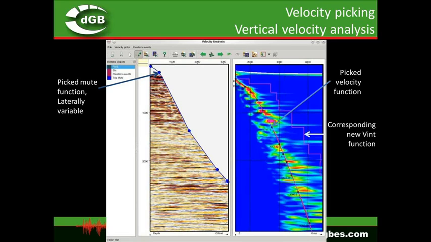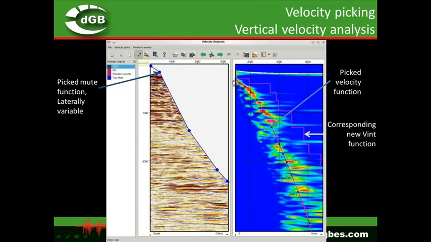But if you input NMO-corrected gathers, you'll also need to provide, next to the PreStack data store, the velocity volume that has been used for the migration. And this velocity volume will be displayed on the right-hand side with this curve view, and that is something that will also assist you in the picking of the new velocity model.